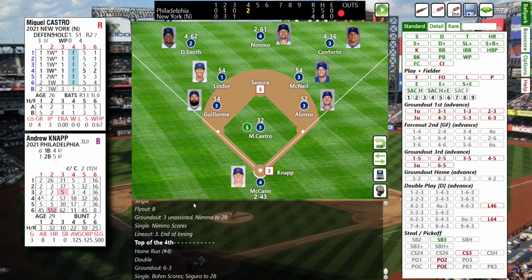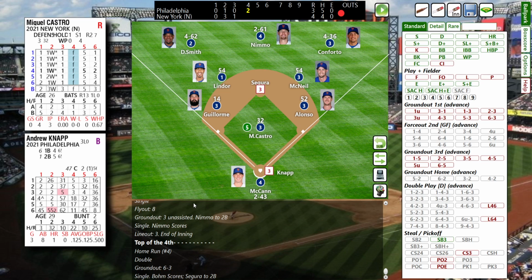And here's Gene Segura with a runner at... Oh, actually, I'm sorry. Segura just singled. Knapp is up. Castro's in there. Runner on second. 1 out. Here's the pitch. 4-3 game. And that's going to be a 54, which is going to be potential wild pitch. And it most likely will be, and it is, a wild pitch that moves Segura to third.